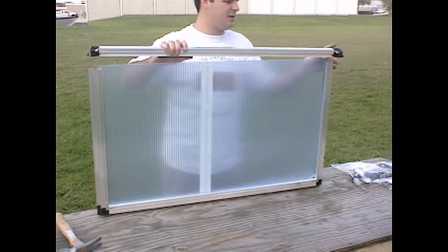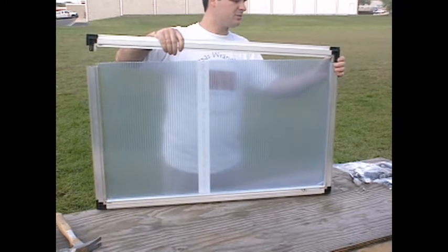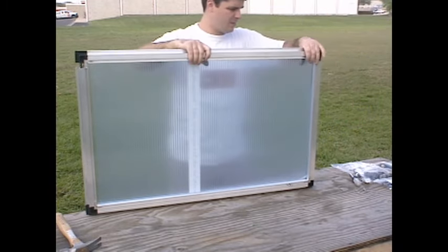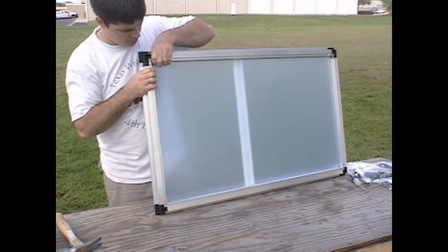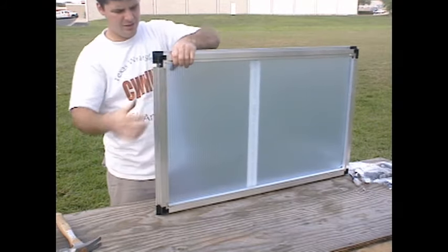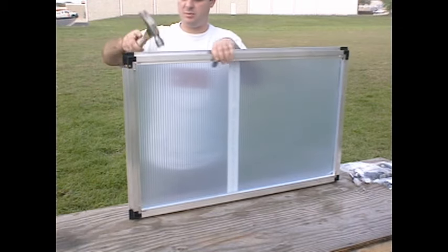Now we're going to install the top piece to the roof window. Make sure you've already installed your plastic corner brackets and your aluminum L brackets. Start one end first, lining up with the holes in the vertical bars here. And then start the other side so everything's a little loose and it makes it easier to line things up. And hammer it down on, making sure not to use the head of the hammer in the wood so you don't scar the aluminum, and also try not to bang on the plastic because if possible it could break.